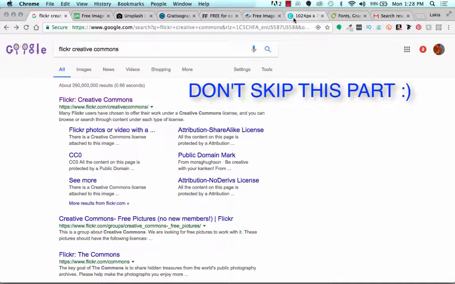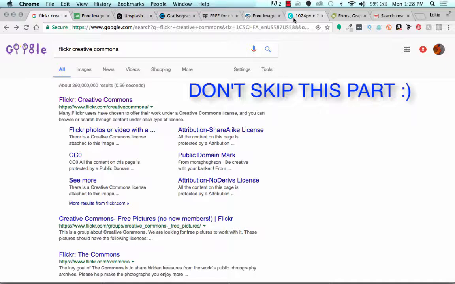But I will say this before we get started. Always, always, always look at the terms of services for each of the platforms. There are some places that want you to give them credit and attribute it to such and such, or there's other places that don't care if you don't give them credit. They're just wanting to give you free resources. So just make sure that wherever you go, you are paying attention to how they are allowing you to use it. You do not want to get sued, or you do not want to get called out.